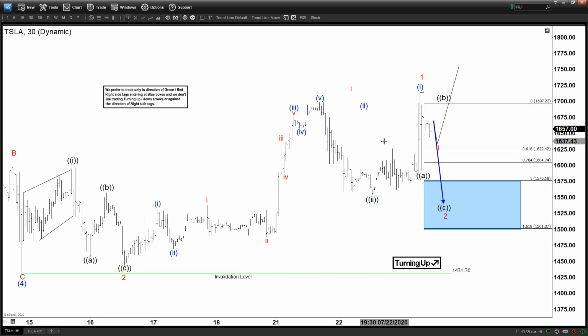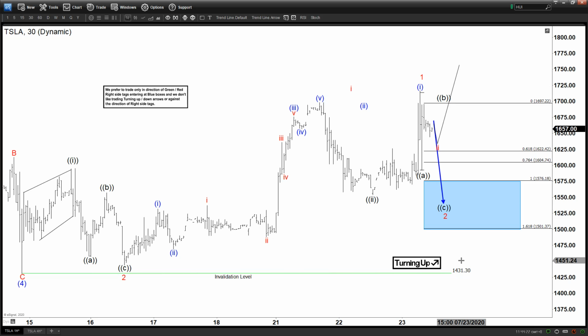So certainly this count here is also pretty realistic, and it's very possible. That still is a bullish count as long as we stay above 1431.